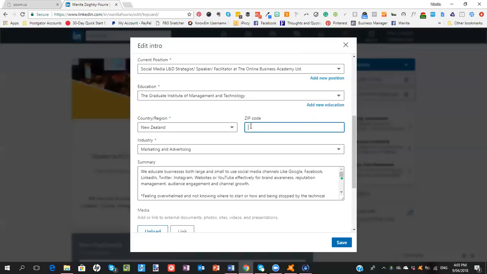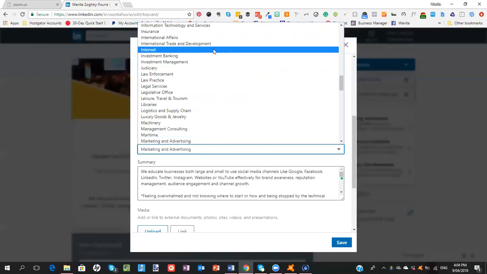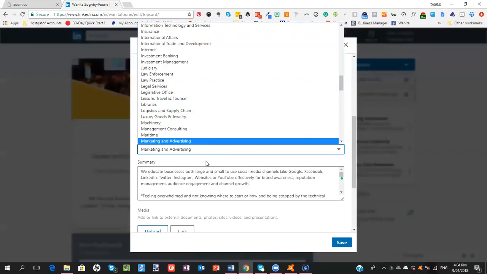LinkedIn does allow a bigger radius, it's not just your area, for anybody that is trying to search for people in your area. The industries are denoted by LinkedIn, so you just have to go up and down here and choose which one you believe that you fit into.